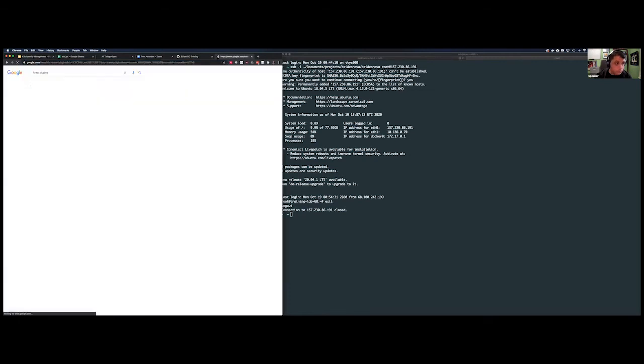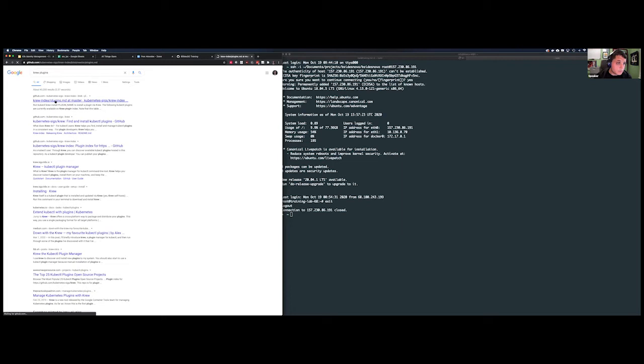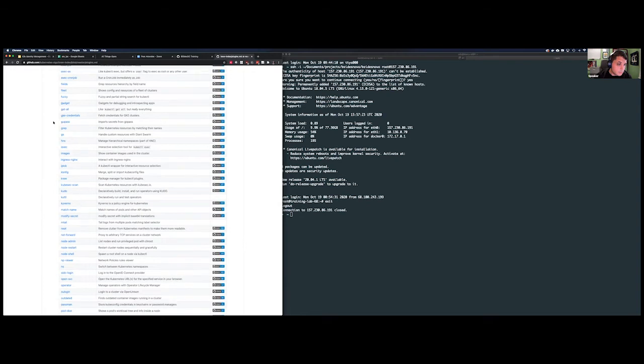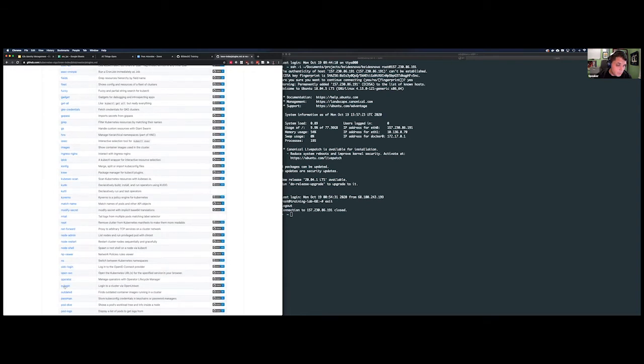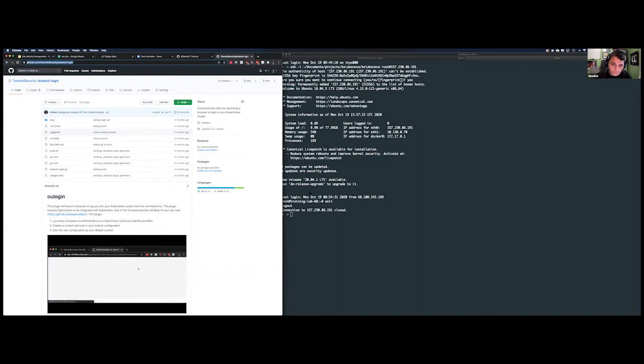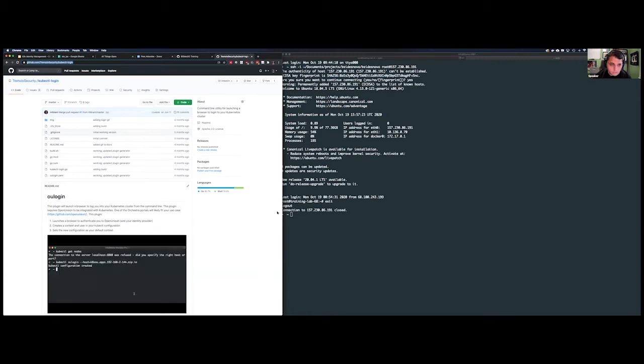Crew plugins, crew index, I guess. Is it in here? OIDC login, here we go. So here you can use this crew login. All right, so there is the URL.